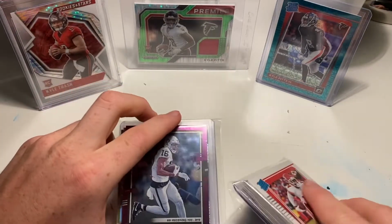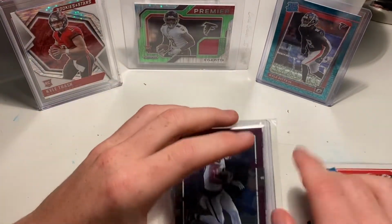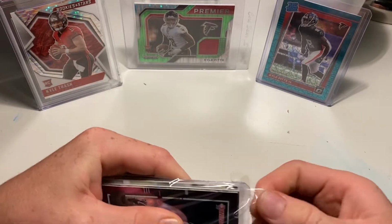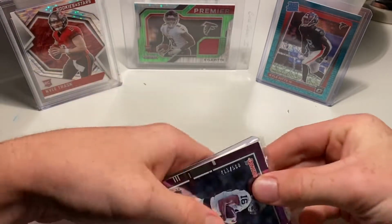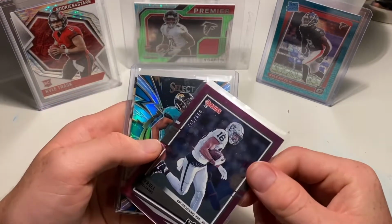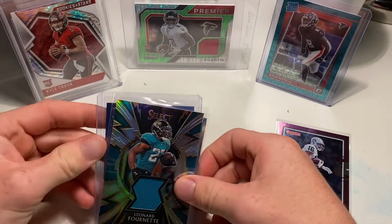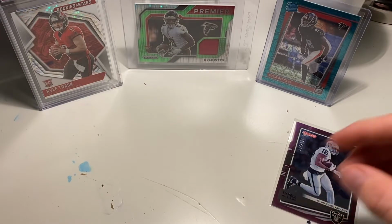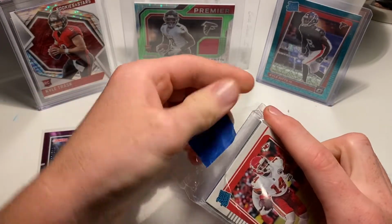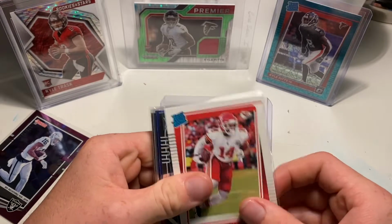Alrighty. So, I don't know what's which. I see our numbered card already. Let's go into the smaller pack first. Not in sleeves. Oh, no, they are. All right, so we have a Tyrell Williams out of 50, Donruss, purple. Oh, that's going to be one of our hits. Oh, wait, are all these our hits? Yes. So, that is my view. Let's go through these first. Alright, it looks to be that everything is sleeved, which I really like.